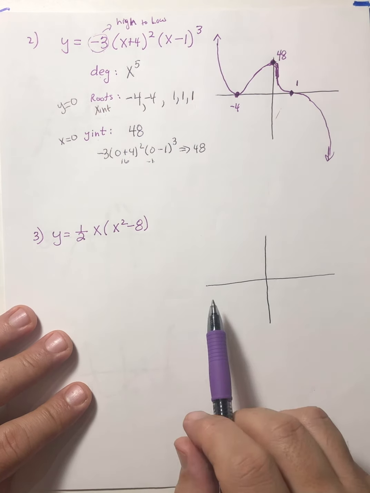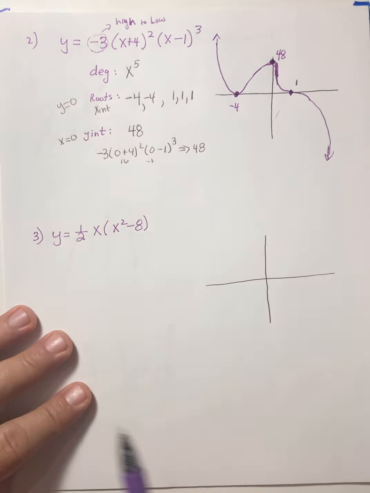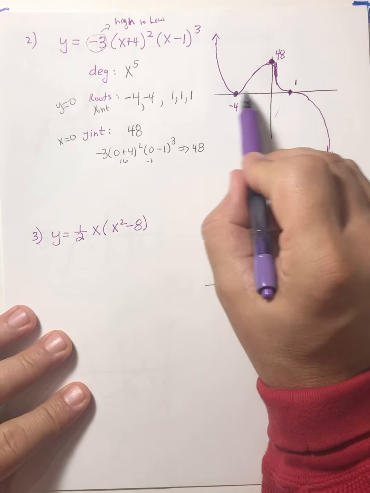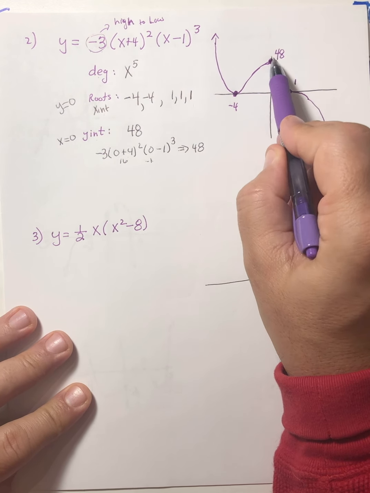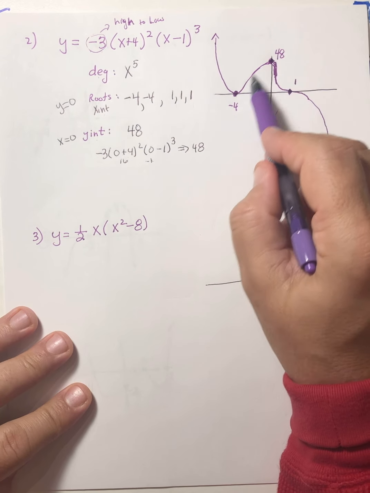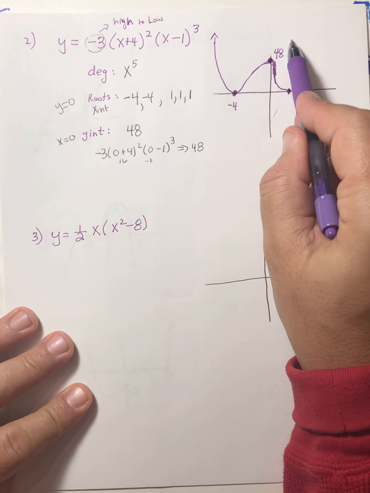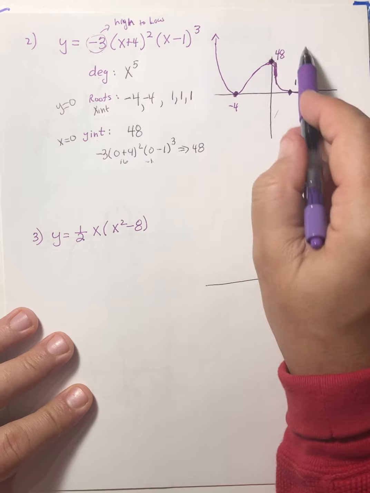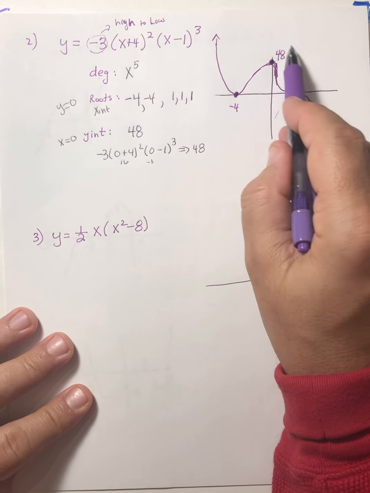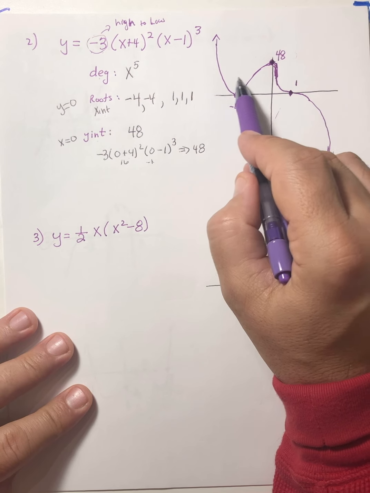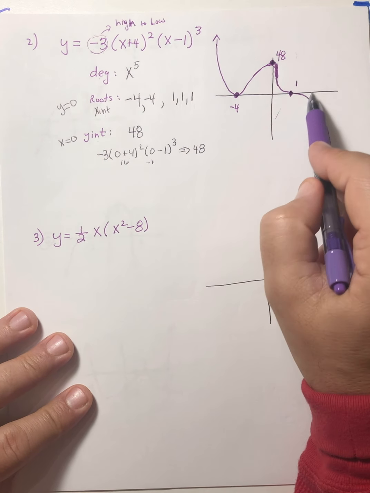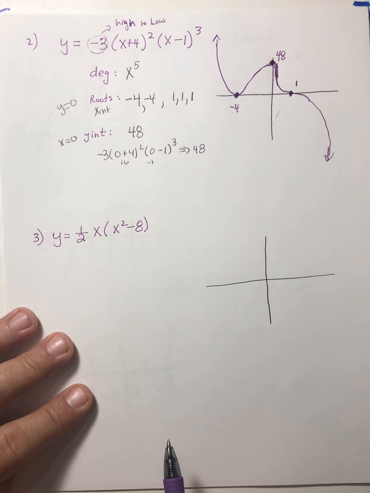There, I just sketched this equation. Okay, so these two spots would look okay. The 48, I mean, it could go up high, then hit the 48, or it could go straight to the 48 and then go up higher, then come down, but that's what your sketches are. This is just a rough sketch. We don't know exactly what happens around the y-intercept, but we do know what happens here, and we do know what happens here.